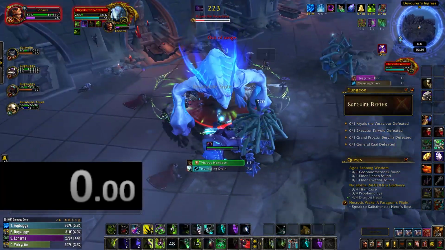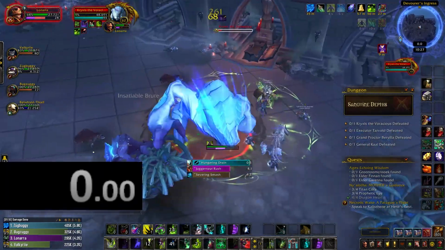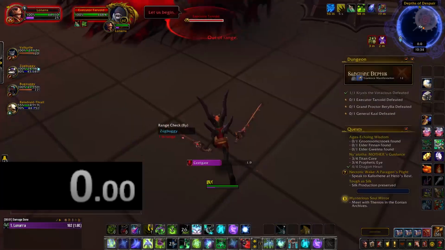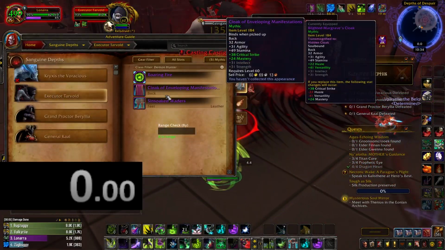If he collides with one of these orbs, it'll heal him for 12% of his maximum health, so it's important that you run on top of the orbs to soak them before this happens. After fighting Cryx, you'll face a few hallways of trash that are mostly the same as the ones you fought in the first hallway.